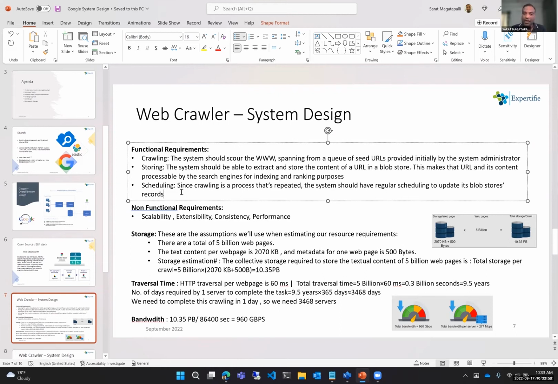Okay, right? So now based on this requirement, what you have understood is I need to crawl the entire internet, right? Which means that our application should be scalable enough. It is a scalability requirement. The scale is huge, right? We're talking about a system like Google, where the scalability ask is very high. So the non-functional requirement, the architectural characteristic which we have identified, is scalability. So I need to build a system which supports scaling.